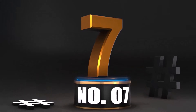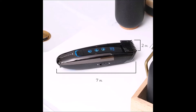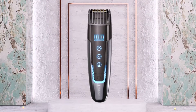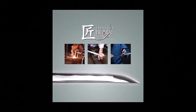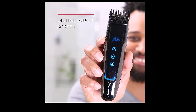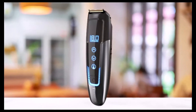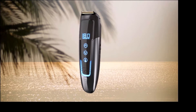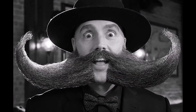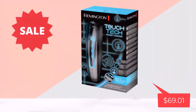Number 7: Remington MB4700 Smart Beard Trimmer for Men. With its motorized comb and 175 length settings at 0.1mm increments, this high-tech beard trimmer is ideal for those with long beards. Its auto-turbo feature allows the trimmer to detect thickness and adjust accordingly for a best-suited blade speed. Plus, it has a memory setting that automatically reverts to the previous trimming lengths for consistency. One positive reviewer outlines his usage: I trim my neck to 2.0mm, my mustache to 2.2mm, and the rest of my face to 2.5mm, and it's perfect. I am not familiar with any other trimmers on the market that allow this type of precision on length. Attachments: one adjustable guard comb. Trimming lengths: 0-18mm. Waterproof: No. Cordless: Yes. It has 50 minutes of power on a full charge, can be powered via USB port, and is also washable for simplified cleaning. However, using it in the shower is not recommended. This product price only $69.01.